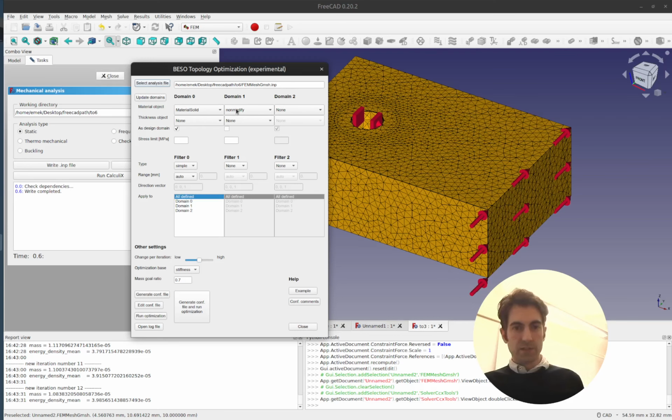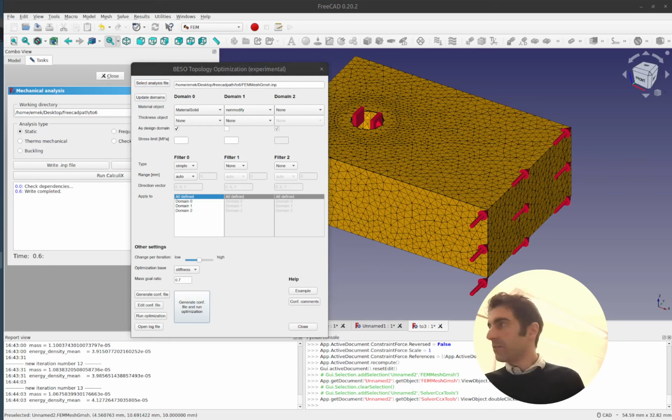By choosing this non-modify as a non-design domain, what this is doing in the background is that you can just subtract and add elements whatever you want, but only for the design domain. So if I use here, this is not a design domain, this will be simply left untouched. And then I start here. I already started that in the background. It is running wild and already at iteration number 12, and this is all applied only for this design domain but not for the non-design domain.